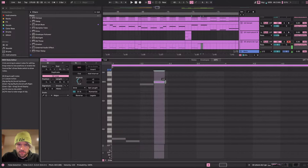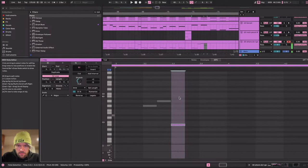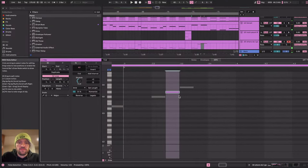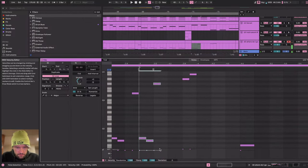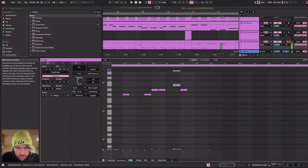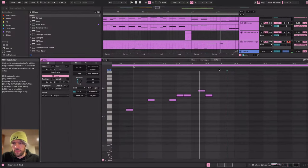Nice. And what are these others here? Yeah, definitely that one. What else we got? Switch back to the notes and then duplicate. Sorry, that one happened to be way louder because I accidentally increased the velocity. I think this is offhand. Those can stay on the same note.